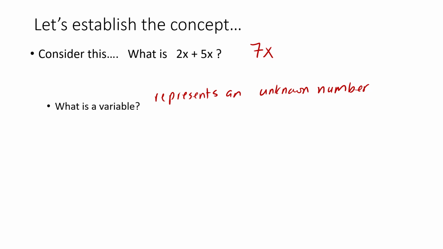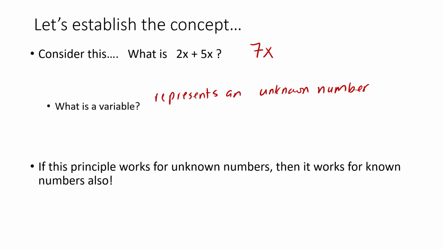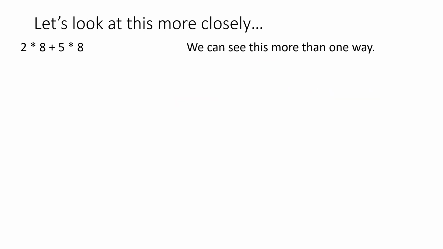So here's the principle. If this principle works for unknown numbers, then it works for known numbers also. I'll repeat that so you can let it sink in. If this principle works for unknown numbers, then it would work for known numbers. So, let's see what on earth she is talking about. An example is always a good place to go.